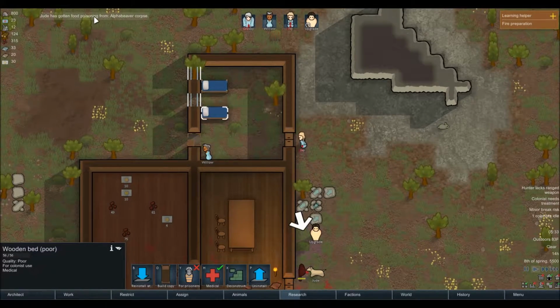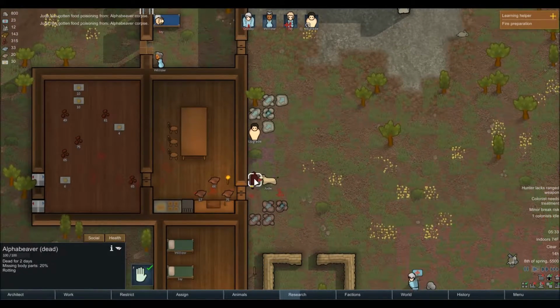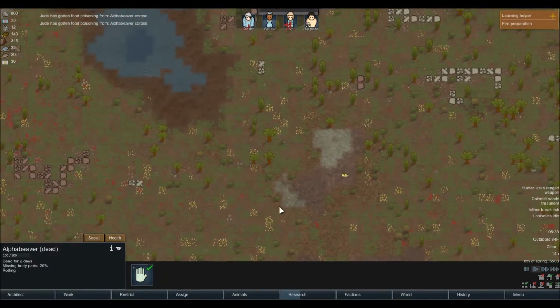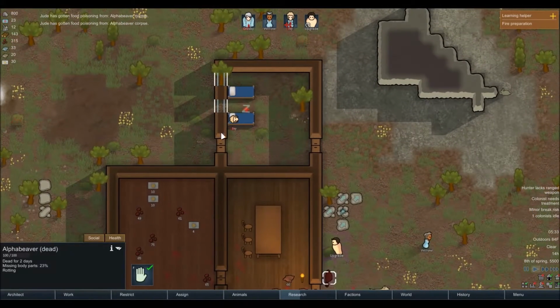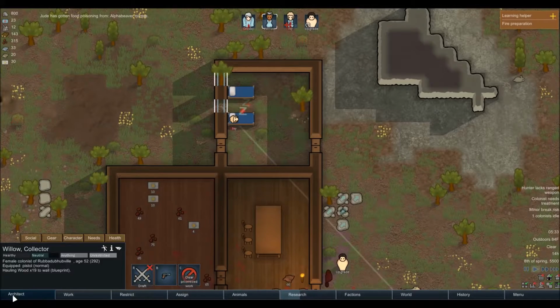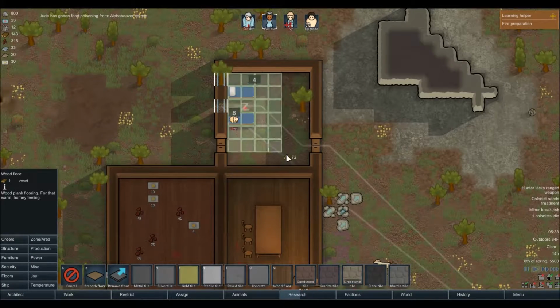Uh-oh. Jude has gotten food poisoning. No! The dog's eating rotten alpha beaver. It's alright. Doesn't affect me one way or the other. Alright, so we got our little hospital going. Willow's got to finish these walls. Then I'm sure everyone would appreciate floors.